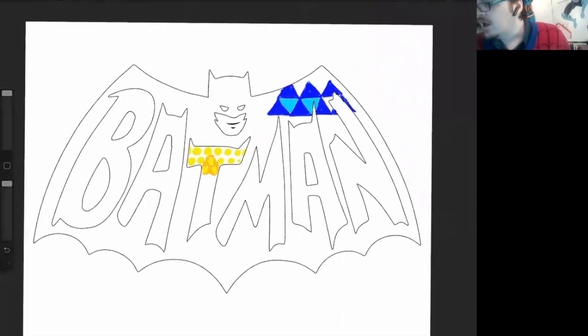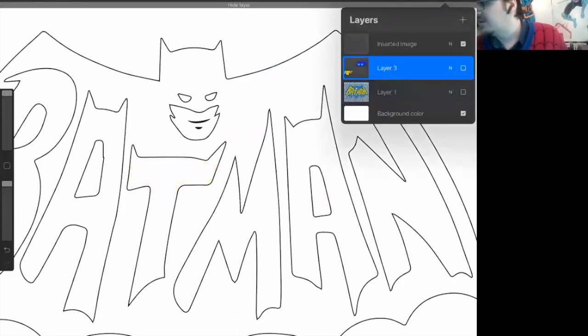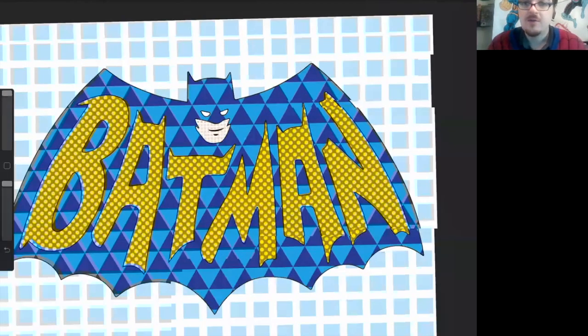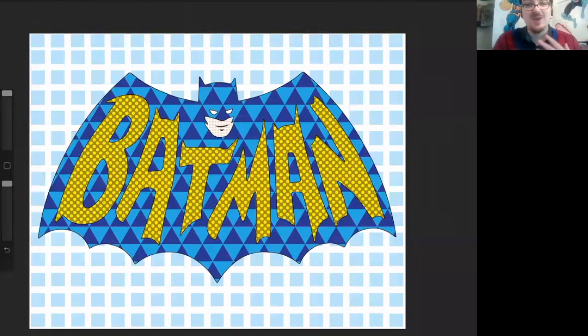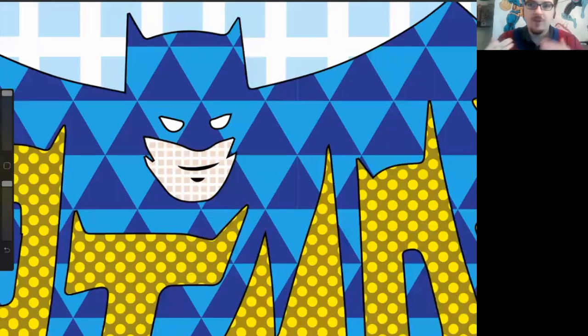So when you're done actually filling in all the different colored shapes to color this area, you should have something that looks like this. So Mr. McNulty continued his triangle pattern throughout. He used dark blue. The negative space created that light blue. And I have my bright yellow circles with that sort of goldish yellow, darker color in the background. And what I did was I used squares, and I made that sort of a flesh tone to bring out that Batman face there. So I've used multiple shapes. I've used at least 3, and that's what you're going to use for your project. You're going to use at least 3.